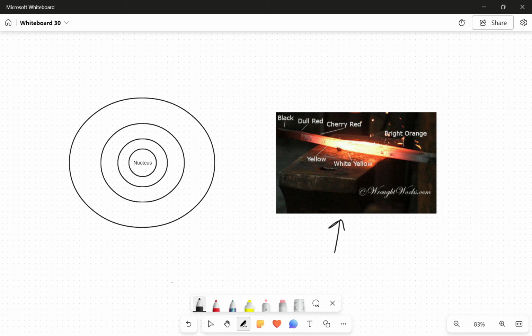If you look in this picture right here, you can see that this iron bar, when it's heated up, it definitely has a bunch of different colors, and that's largely dependent on how hot the metal is at that given spot. But it's not all the colors of the rainbow. There's no blues, there's no purples, there's no greens, none of that, okay? There's white, yellow, red, orange, kind of a dull red as it cools down, and then black.